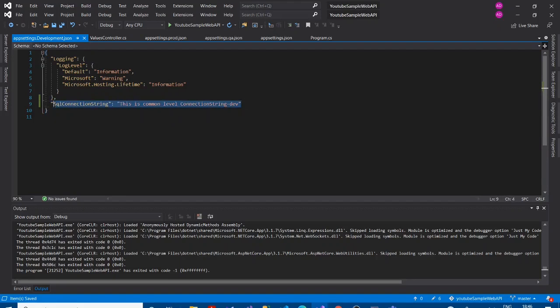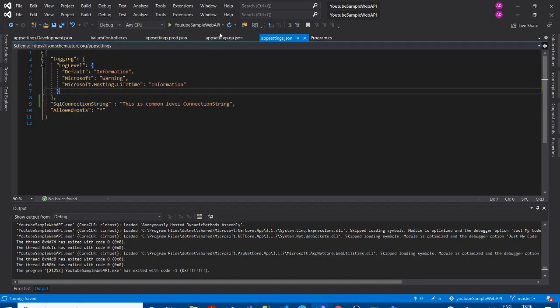So how to read these values? This is very tedious. If I again go to the appsettings.json, and in the common app settings, I just copy, paste and replace this SQL connection string. This is very tedious. So we should do some manipulation over here so that we can inject this appsettings.development level key value pairs into our .NET Core Web API whenever it runs. So how to do that?